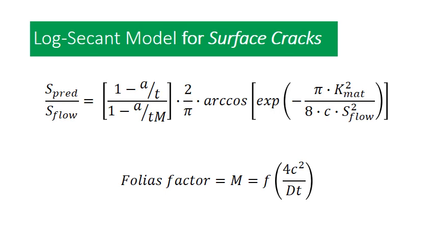Now if you've seen video number 3, you realize that I'm not a big fan of the log-secant model for surface cracks. We have a very similar format, but we've replaced that 1 over Folias factor with the 1 minus A over T, 1 minus A over T over M term. So that's the NG18 equation that I was bruising in videos number 1 and 2. Otherwise though, you'll see that the whole model here is exactly the same as it was for the through-wall cracks, which makes me scratch my head a little bit.